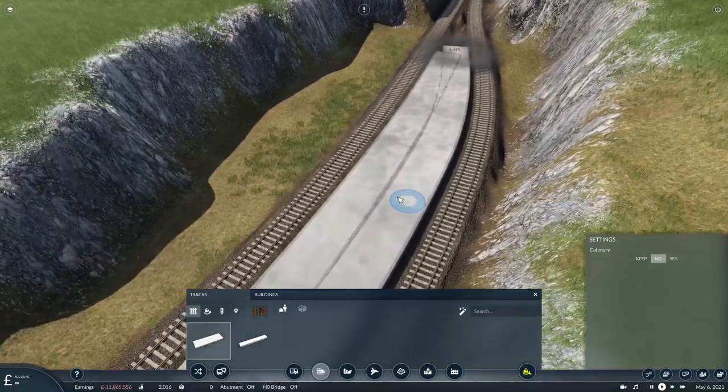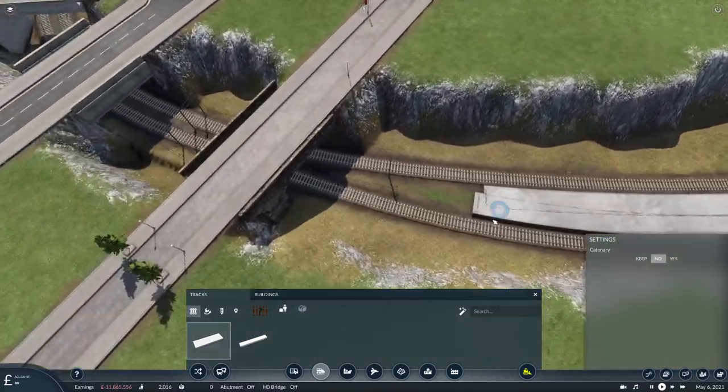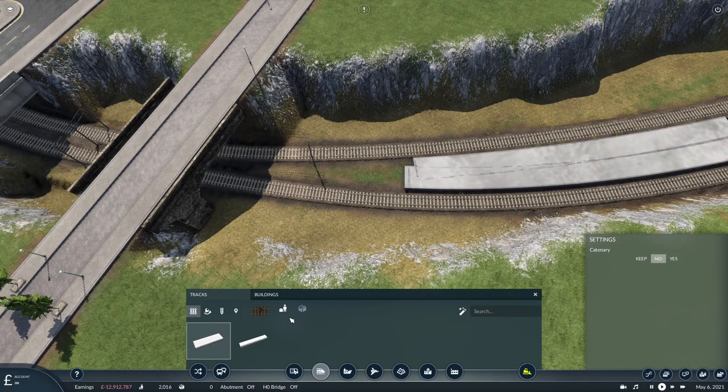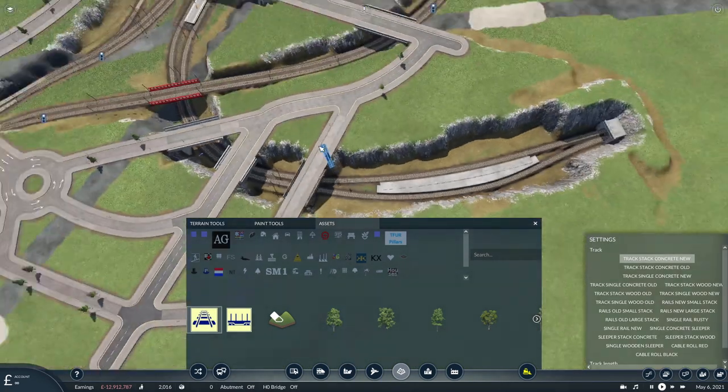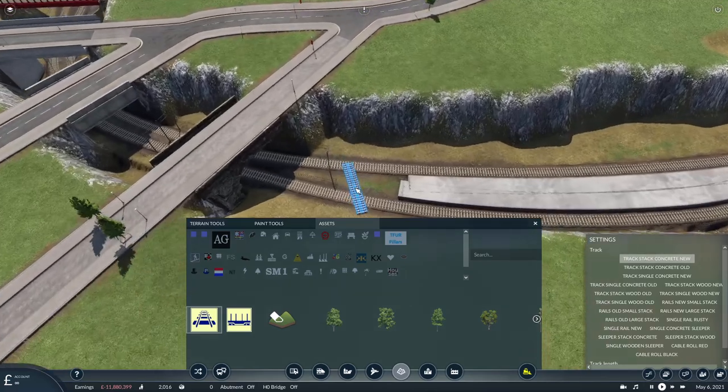That's pleasant. There we go. I think that's about the shape, isn't it? We're not going to do anything just yet. Let's get us some assets. Oh, I do want to say we've got some more mods to take a look at as well at some point. I'm adding them all.